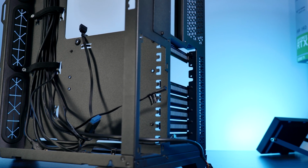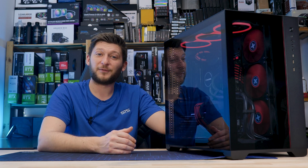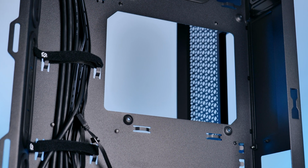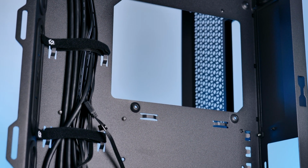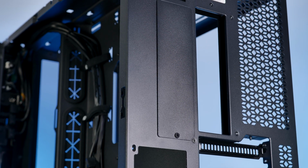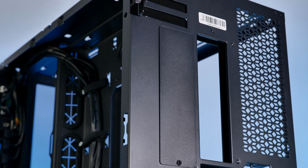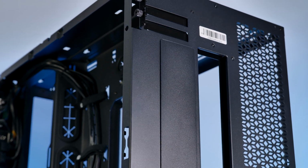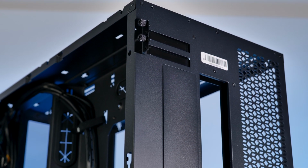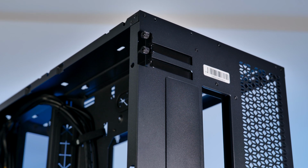And then as a feature, the mandatory Phanteks dual system setup, because this is still a Phanteks case. If you look closely, there are 4 mini ITX spaced holes around the motherboard area. Using those, and by unscrewing this seemingly random panel on the side, allows us to mount a secondary system in the back. And if the day comes and we get some decent GPUs using low profile PCIe brackets, there are 2 brackets ready to be used. Though I really wouldn't wait for that to happen, just use an iGPU.